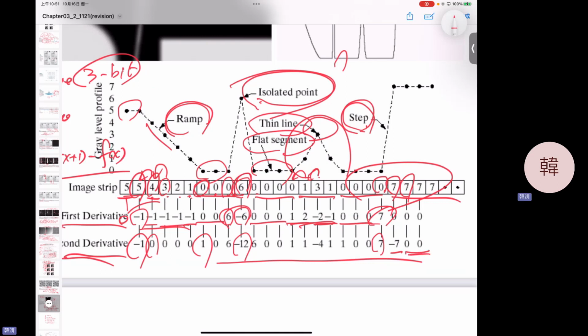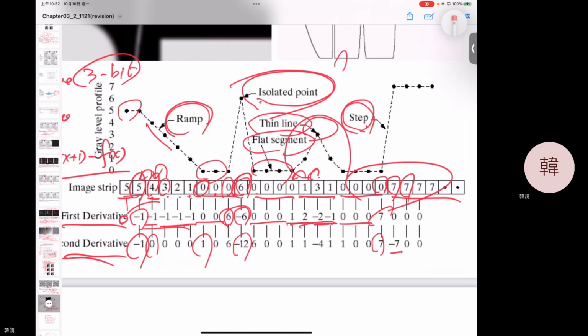So there are very interesting phenomena in this result. For a second derivative, you can detect the step function immediately. Why? Different shape functions give different results once you apply the first derivative or second derivative. For this one, you have a very good zero crossing point.